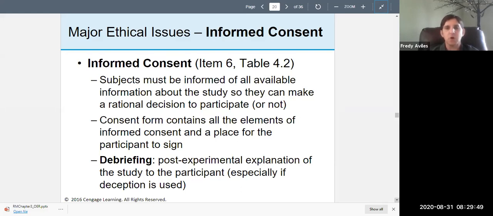And you have to develop what's called a consent form. There's actually a legal document that is prepared where you tell them about the study. Usually these are used for experiments. So you tell them about, let's say, the experiment, and there's a place for them to sign and date, saying they agree to participate, given what you've told them. So there's a consent form that's very important that needs to be developed, and it is actually a legal document.